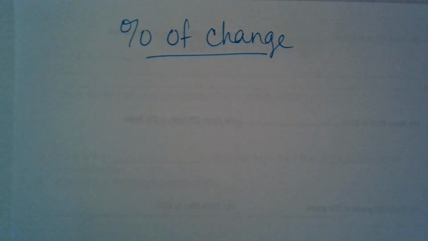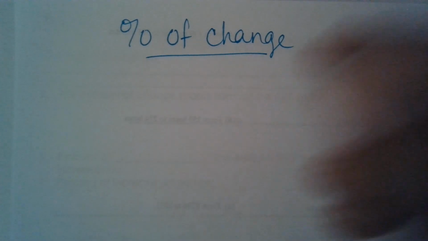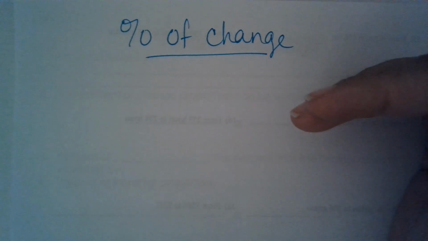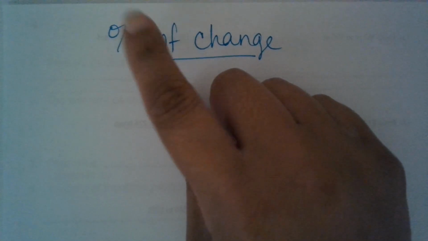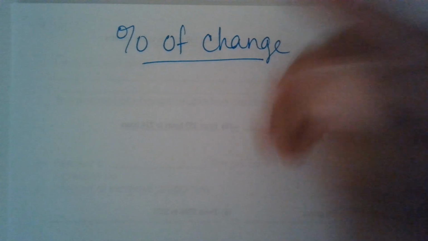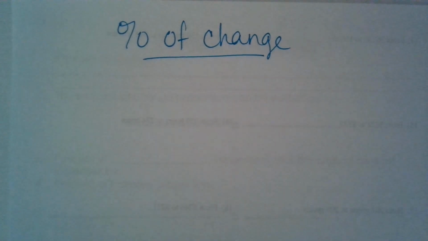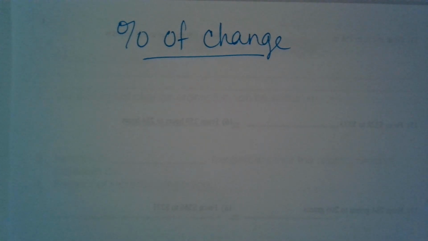I've explained before how to find an amount if I was given the percent. However, what if I don't have the percent? You can't always use a tape diagram if I'm missing the percent. Or you can't always use the previous method I've shown you where you subtract the difference, divide by the original, and multiply by 100. There's a little bit more of that. So there's another method I would like to show you. And this is the proportions way.